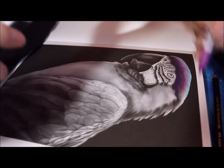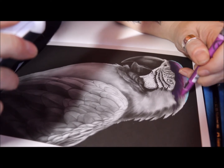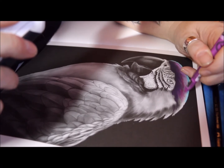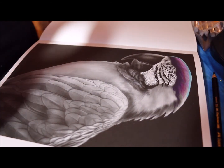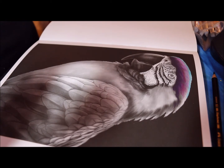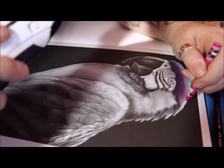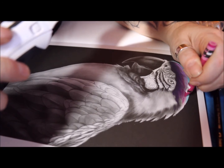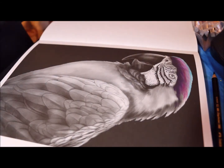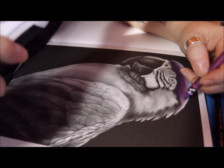So I'm just going back in a little bit darker, because some of these bits are darker. I need to check my camera's still recording, because it does seem to, I don't know whether it overheats or something, and it just seems to stop. It's really weird, but I need to just keep an eye on it. So just let's just go get a little bit of a dark bit.